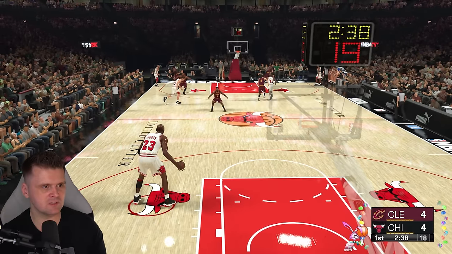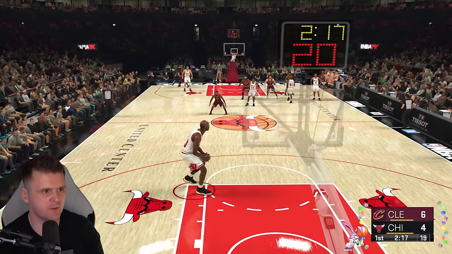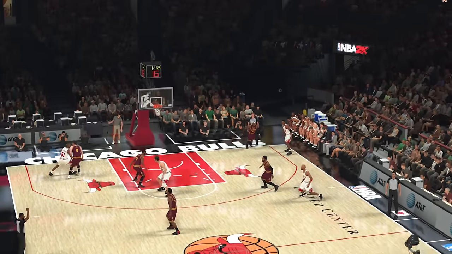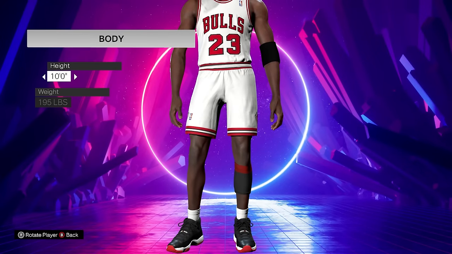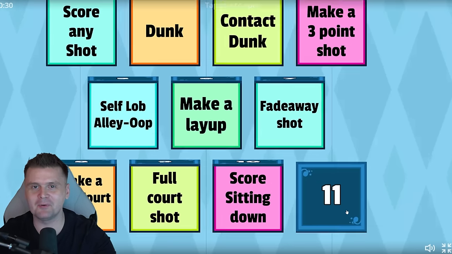All right, from the Bulls logo, this is full court, right? This is full court. Ooh, so close, so close. Again, from the Bulls logo, can we make it? Full court shot, let's go! MJ just clutched up with the most insane full court shot, man. That was nice. With all those challenges complete, Michael Jordan is now 10 feet tall, and he's a 1 million overall. And the final challenge is to get a full court dunk, but on LeBron James.